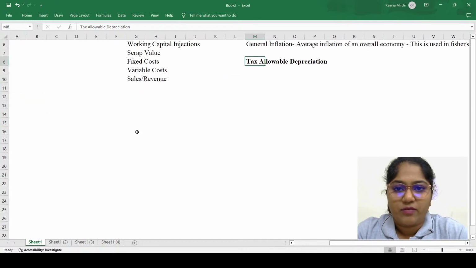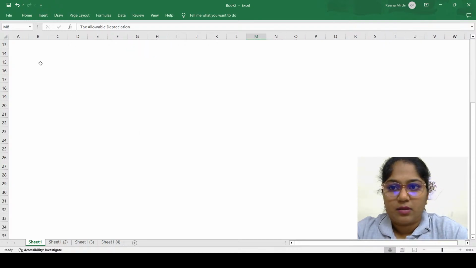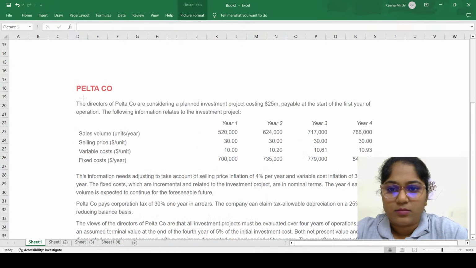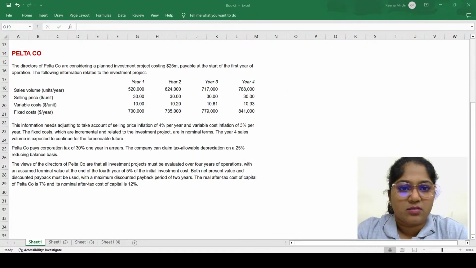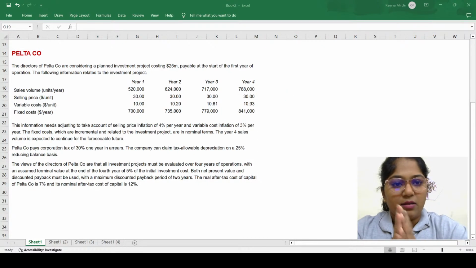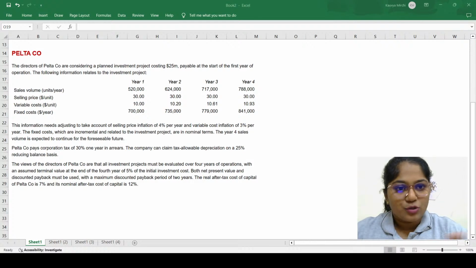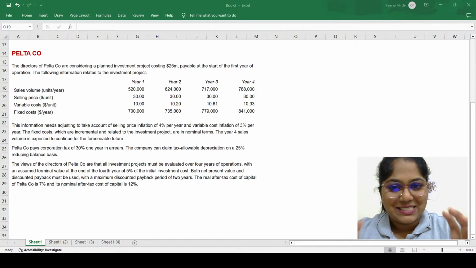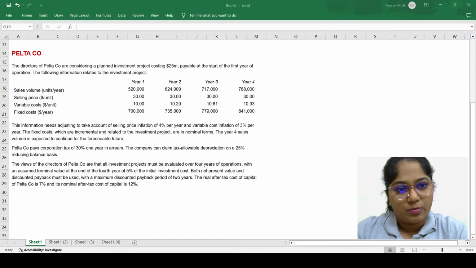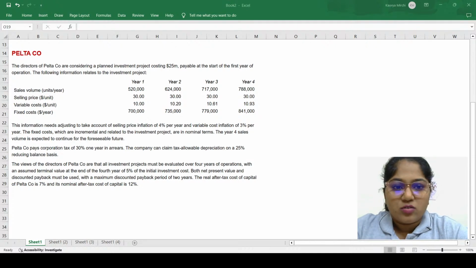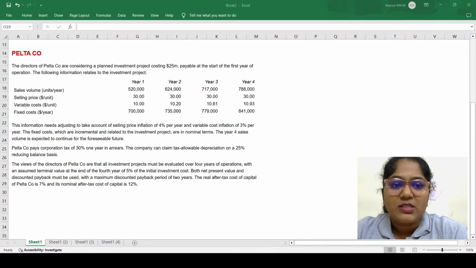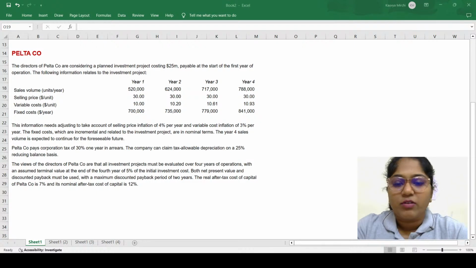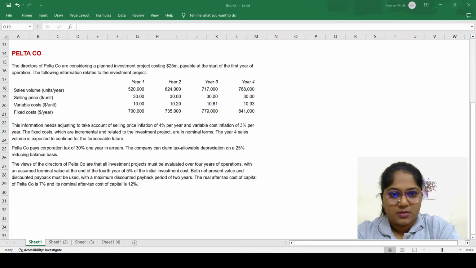The information given. So I believe somewhere the screen is visible for everybody. Guys, I will not be able to put so much information on one screen, so just try to read along with me so that you'll have a better idea. Let's see the requirement of this question first. This is basic that I want you to understand. Then we'll go to the advanced level after this.